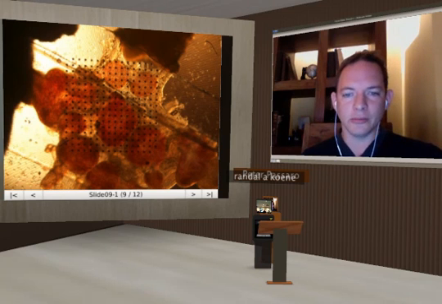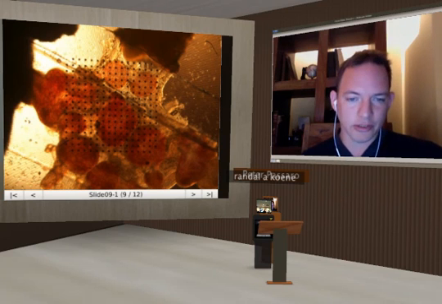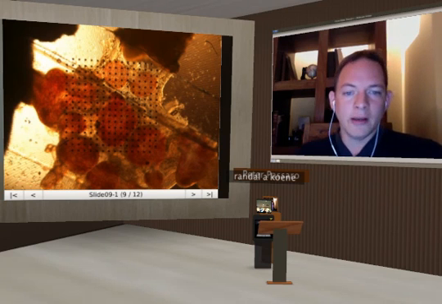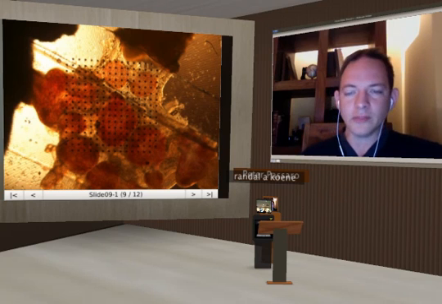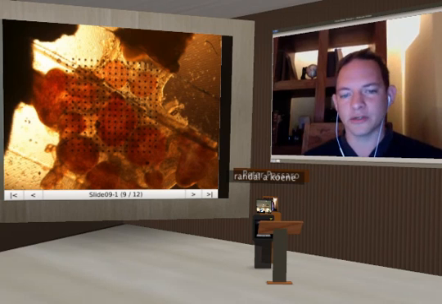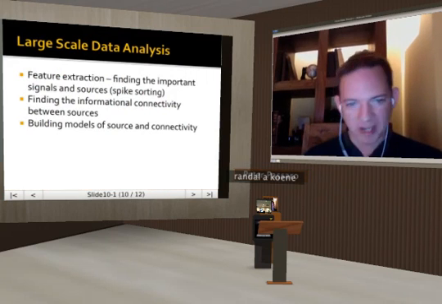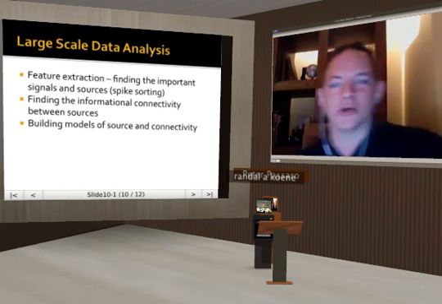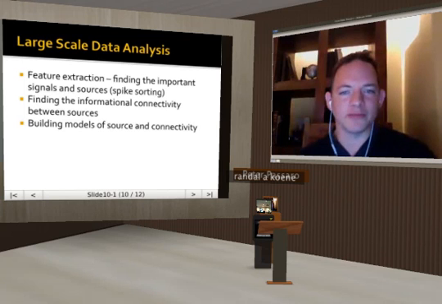and we can do experiments such as providing it with a neutral taste and then immediately providing it with sucrose, and the brain will learn to associate the neutral taste with being fed. So we can actually observe these changes going on in the central nervous system when we do these types of experiments. Okay. So that's how we acquire the data, with these multi-electrode arrays.